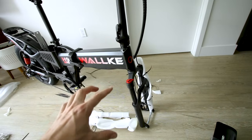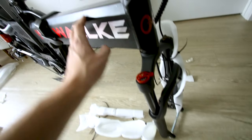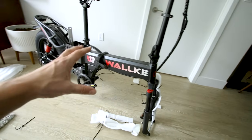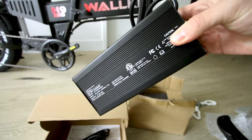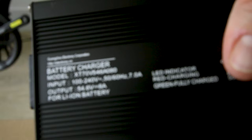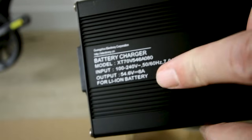We get front suspension with micro adjustments instead of just a basic lock/unlock. Most importantly for that front suspension, the battery is mounted further back, so these heavy batteries won't make the front suspension bottom out like big time. We also get a serious charger — big unit with seven amps input and eight amps output, which is a good fast charge rate.